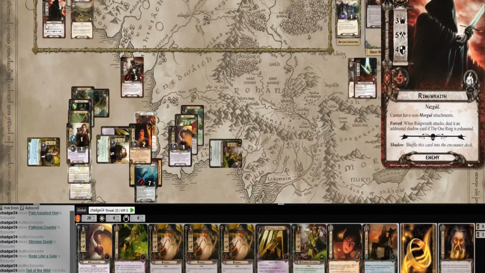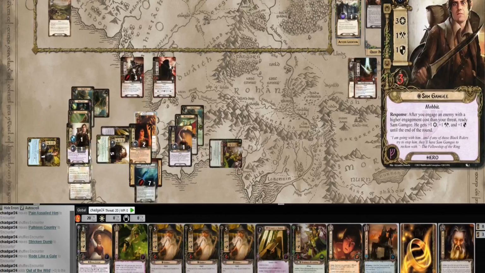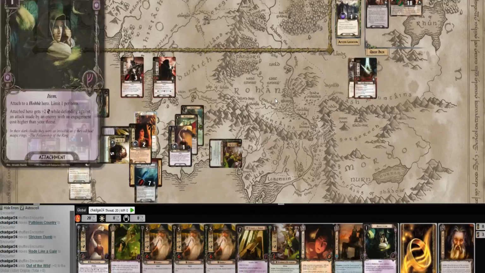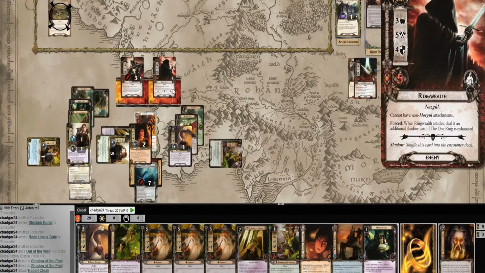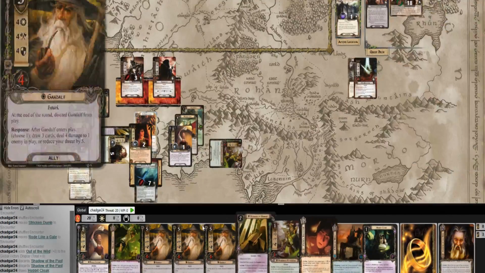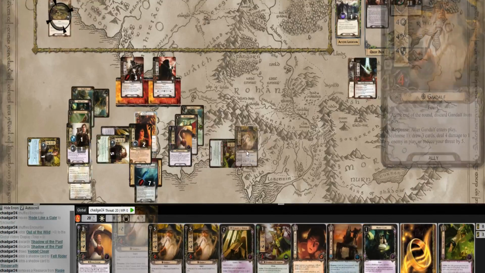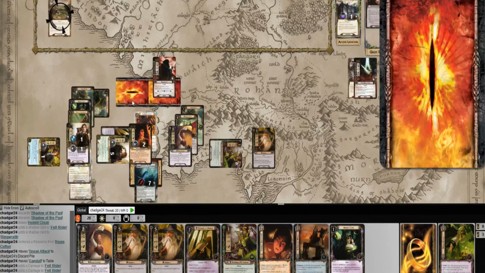I am going to actually engage this. That would have readied Sam. That's all right. I kind of screwed that up. It draws me a card. They each get a shadow. I don't know what's up with the reminders going everywhere. That's all right, though. All right, then I'm going to do a sneak attack. Gandalf. And do 4 damage. Kill that guy.